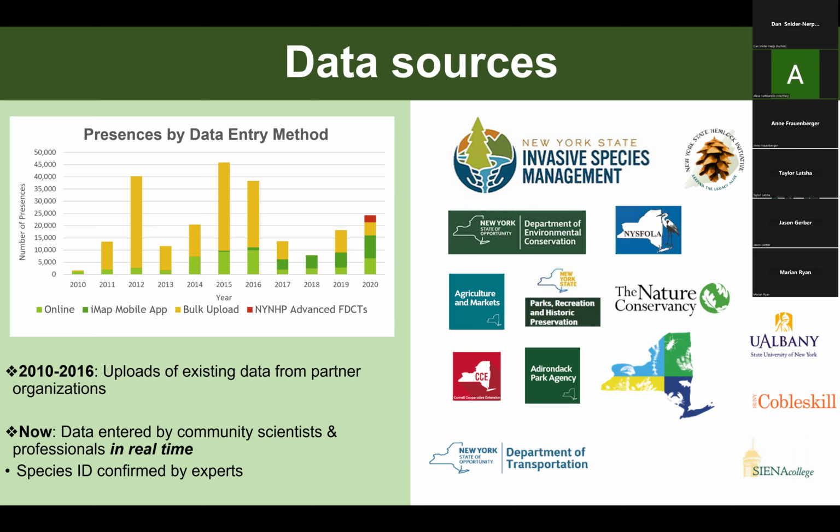I know that IMAPS now also works with iNaturalist, but that's another bulk upload. In running these trainings, I've met a lot of folks who use iNaturalist instead of IMAPS. That data will eventually get to us, but it won't come until the end of the season. So if possible, especially if you know you're seeing a new species or seeing it in a new area, uploading directly to IMAPS gives us the quickest alerts. If I can jump in really quick, Alexa, I wanted to also say the bulk upload isn't just new data that's collected that year.